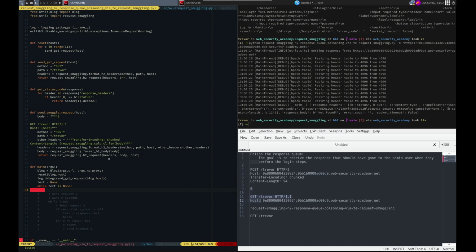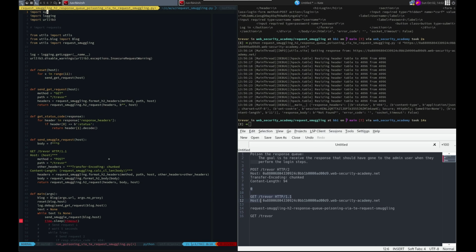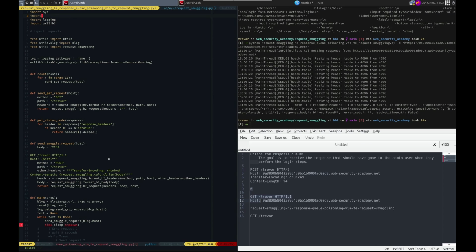Send request 1. We want send smuggle request blog.host. And then we want time.sleep timeout. Let's call it that, sure. Import time.